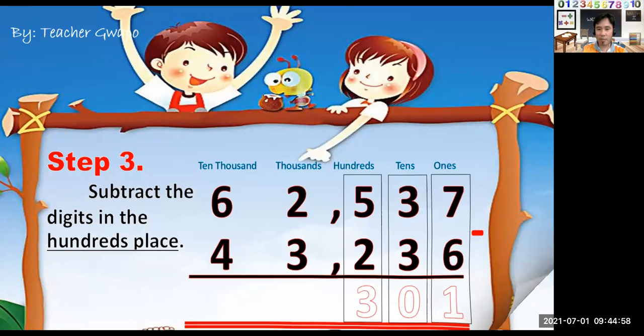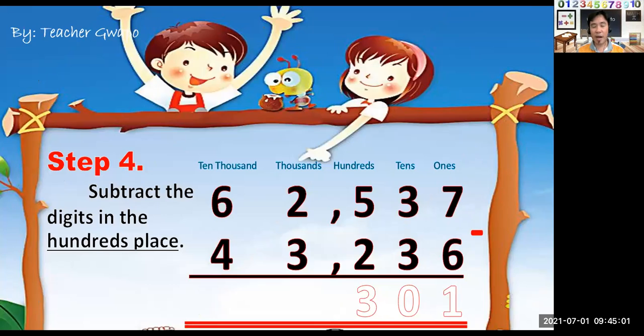Now here we go in step number 4. 2 minus 3. Wow. Can we subtract 3 from number 2? A while ago, it says in the steps, in the meaning of subtraction, that we will subtract the smaller number from the bigger number. But how can we subtract if 2 is smaller than 3? So what shall we do now? Of course, first, we need to rename. That's why our lesson is subtraction without renaming and subtraction with renaming.